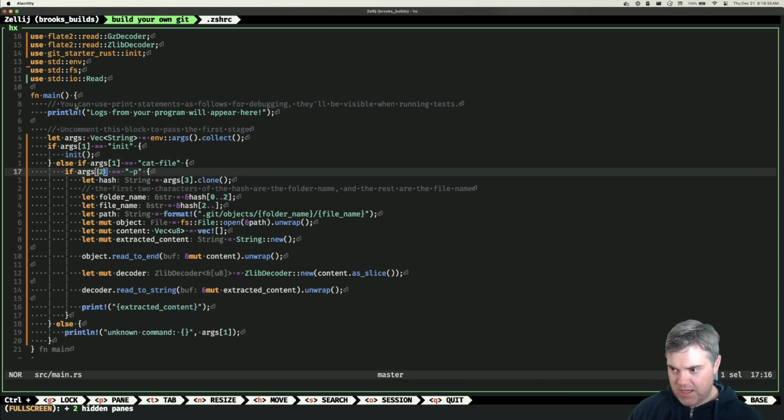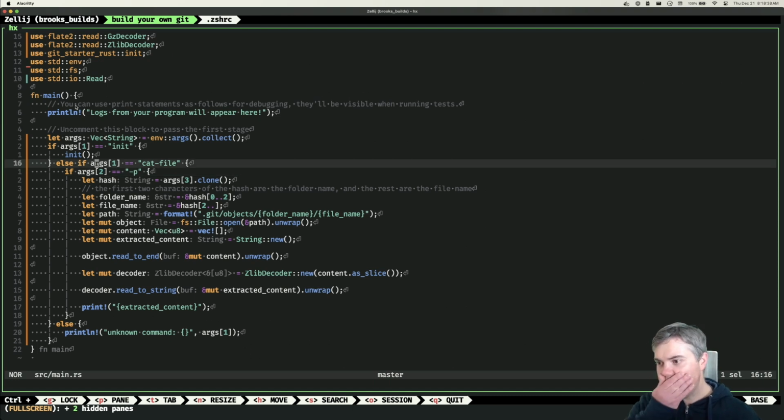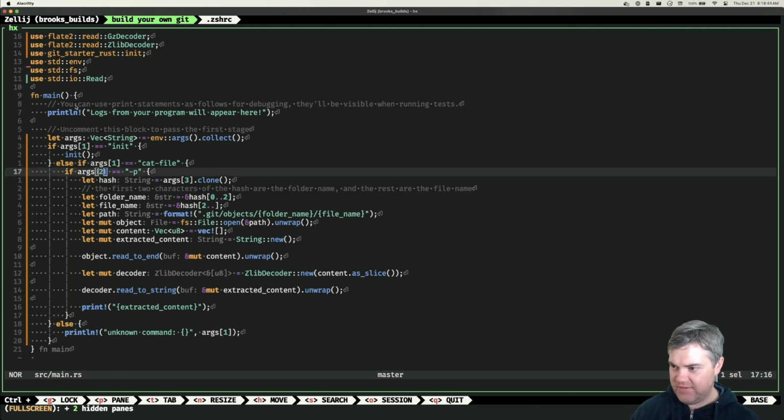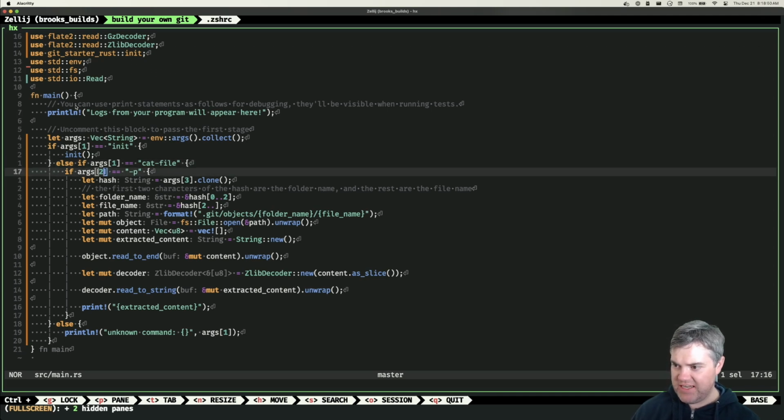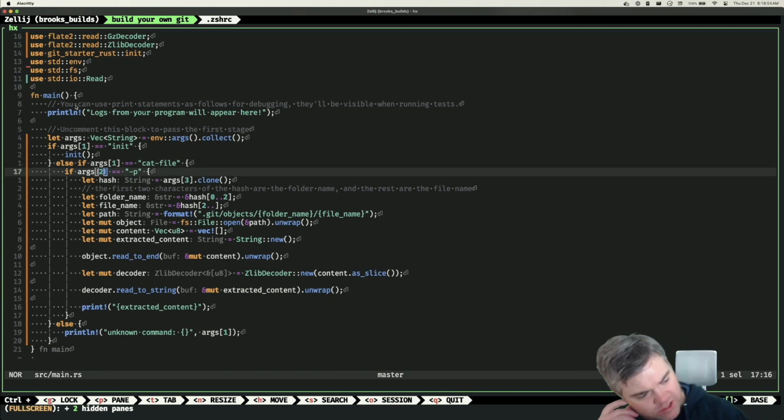Okay. Now this is going to be interesting. So this is what you're talking about. So we don't have to do a double if in here, right? Because we have cat file, and then we also need to know what the next argument is. If we switched over to using an actual CLI parsing tool, this would probably make this a lot easier.